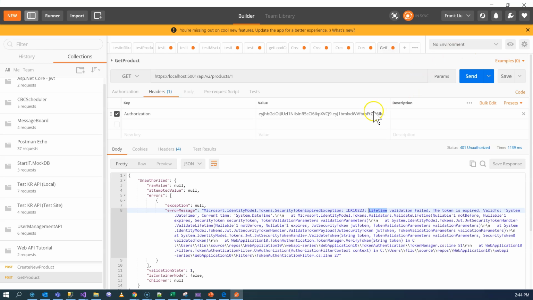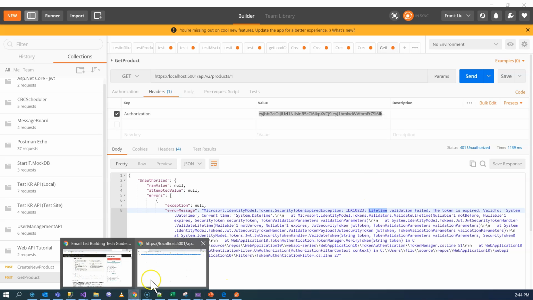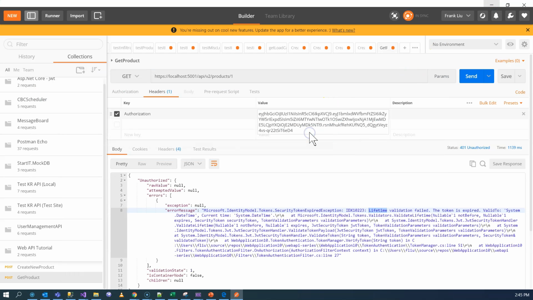So I'm copying this, and actually, probably I talked too much. So let's regenerate this again, just to make sure we have a valid token. And I'm going to copy this again, and I'm going to come over here and replace this. Remember, this is a custom JSON web token authentication scenario, right? So that's why I don't need to put the bearer at the beginning.